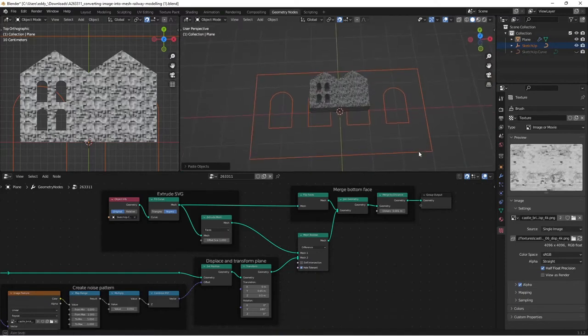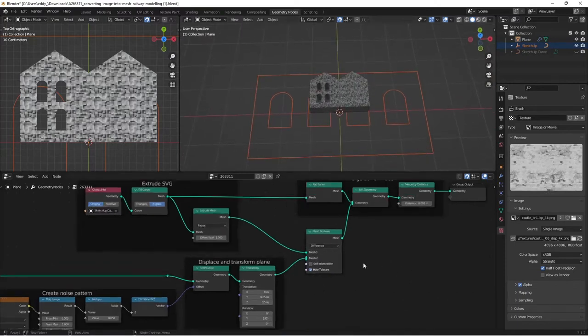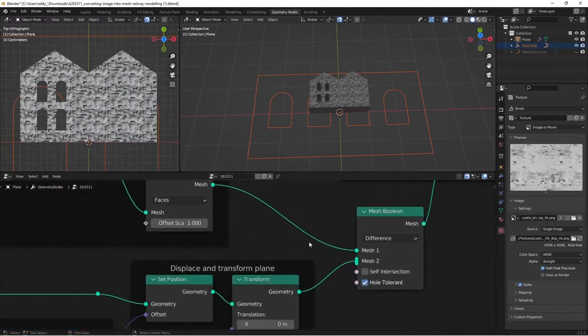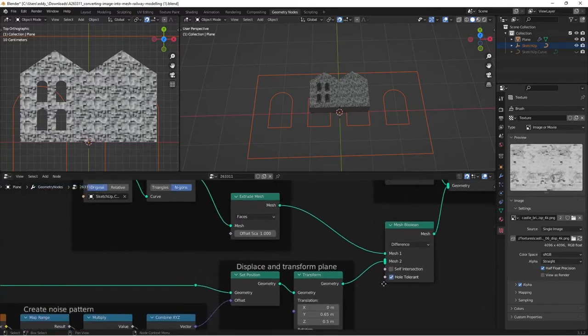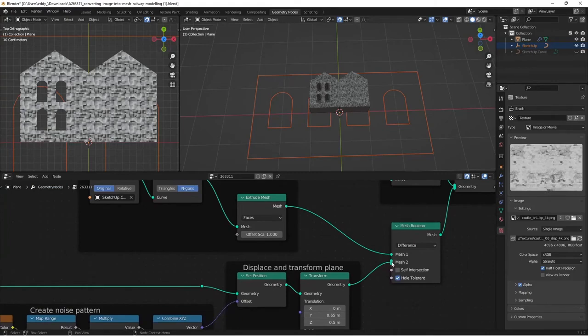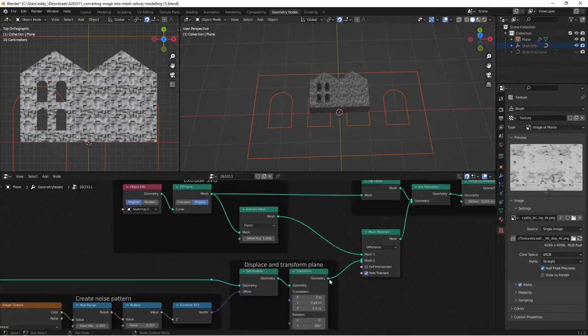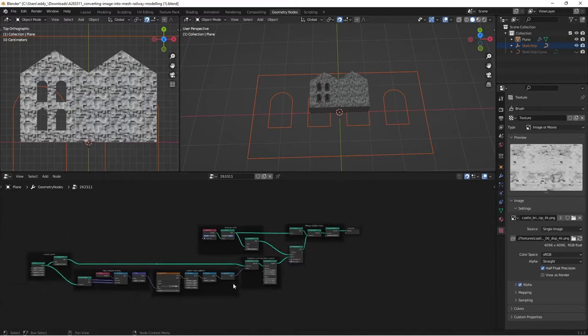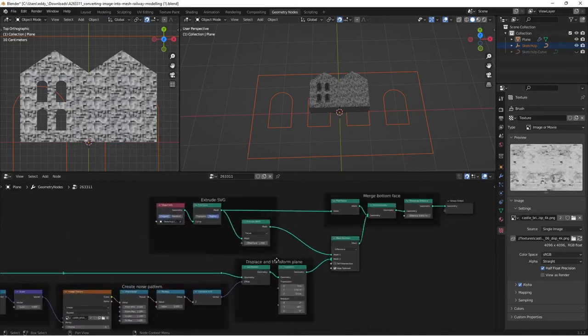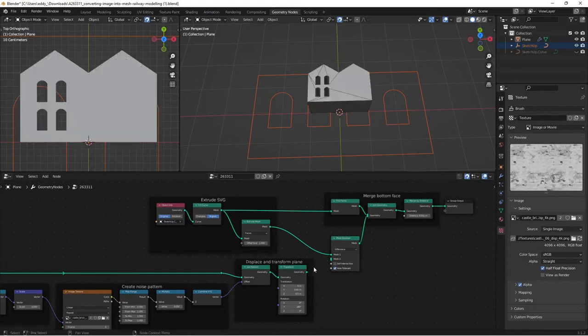So we've got the object there, but we're not going to do it yet. What we need to do is disconnect some of these nodes. So this mesh 2 that goes to the long line of nodes that make all the magic happen, disconnect that one, and all you do is click on it and drop it away.